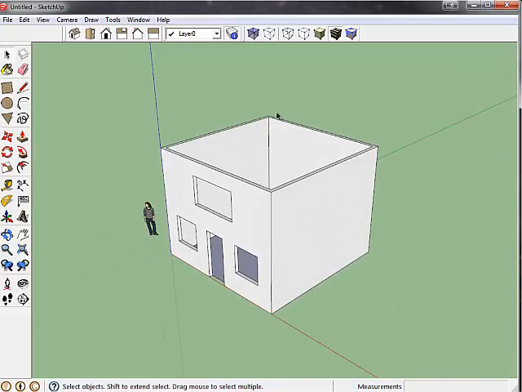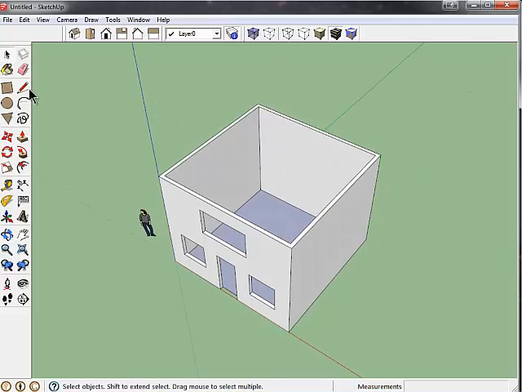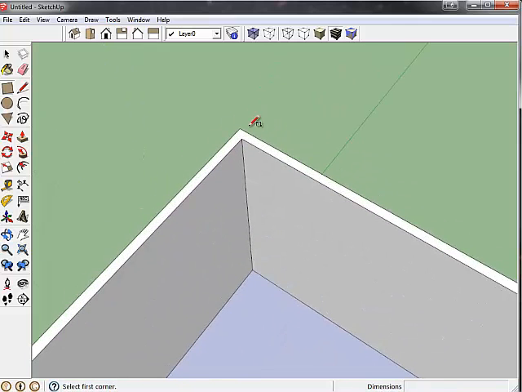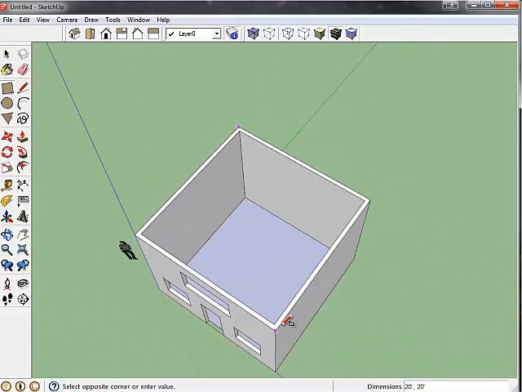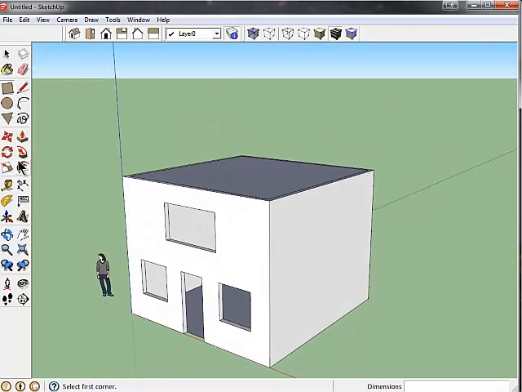Next thing we want to do is build a roof on top of the house, but it is absolutely crucial that this is grouped because we do not want the base to stick to the top. Once we are positive that the base is completely grouped together, we want to take our rectangle tool and draw on top of the group. No longer inside of it, we are drawing on top of the group from corner to corner. This will give us the ceiling of our particular house.